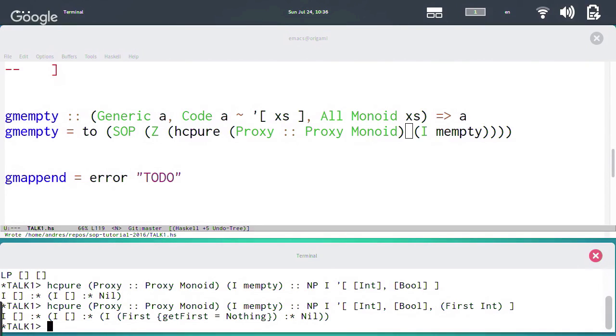And this is a very representative example of what programming in generics SOP looks like, because that's the nice thing, as opposed to working with the built-in representation that GHC has. By giving ourselves a relatively rich structure of these n-ary sums and n-ary products, the library can supply you with quite a number of really powerful higher order functions like HCPure and map-like functions and zip-like functions that you can really plug together nicely and write these things really as pipelines or function compositions of simpler functions.